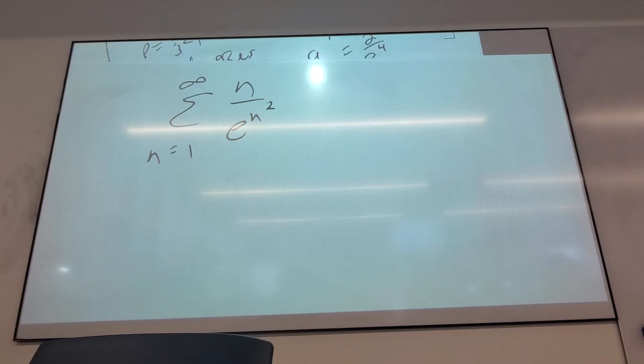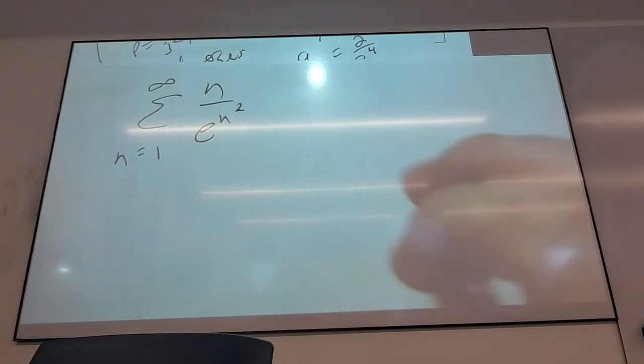So, listen. It is not good enough to say, like you say in class, I can see the bottom is bigger. No, you have to actually do it, but it's good to see how you can guess, because for some of the tests we're going to do, you have to have an idea going in: do you think it's going to converge, or do you think it's going to diverge? Because what you do will change. So does everybody really see why I think this is going to converge? Because the bottom's getting so big so fast, my elements should get really tiny really fast. So it's not going to add up to infinity. Okay. So let's see if I'm right. I could be wrong.